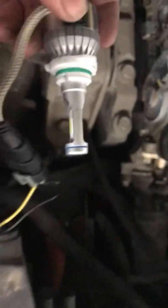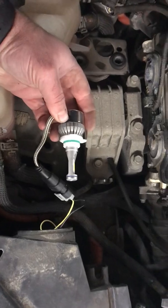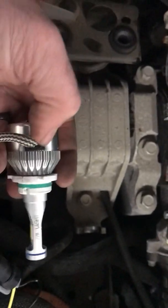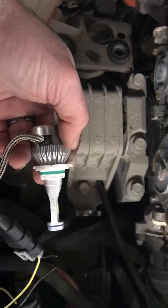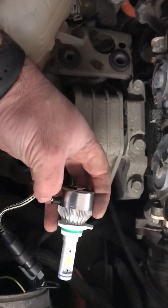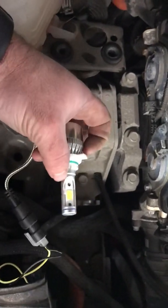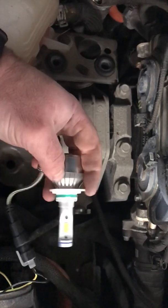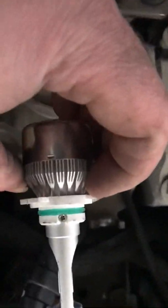The LEDs — the chips themselves — need to be at a 9 and 3 position, so side to side as you look at it top down. It took a little bit of playing with it. There's a screw on this collar here — you take that screw out and slide it around until you get, in this case, the wires on top. I made a note of where the wire was on the base, pulled it out, and figured out how far I needed to rotate the bulb until the LEDs were side to side and it roughly lined up with one of these screw holes. It was a little bit of a process, but wasn't too bad — just had to take your time and think about it.